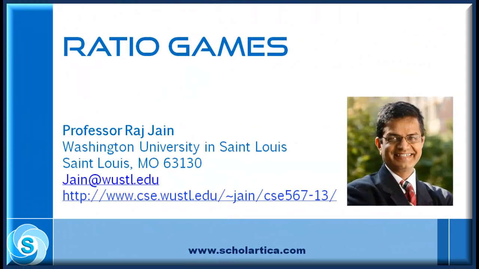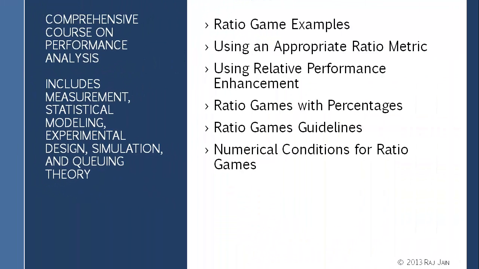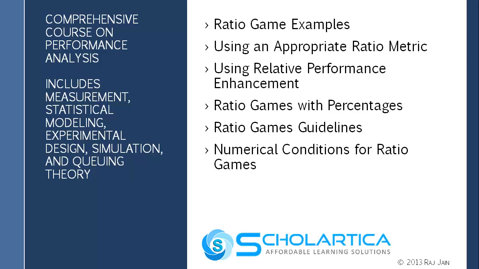Okay, so this chapter is about ratio games, and the word game here is used in the sense of the competitive spirit in the industry where you are competing with somebody else and you want to show your performance is better than theirs, and so people do certain tricks, and that's what we'll talk about here as ratio games, not so much for entertainment, it is more for competition.